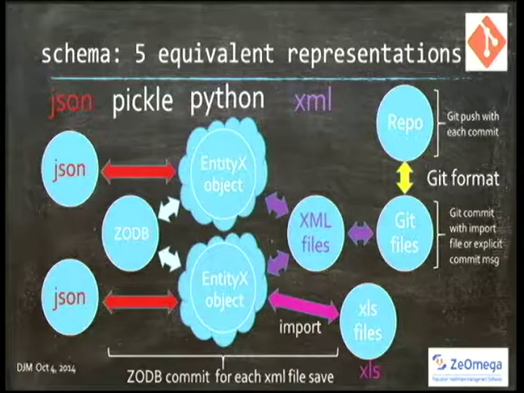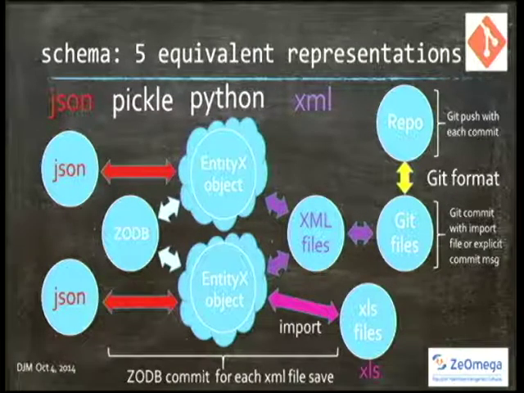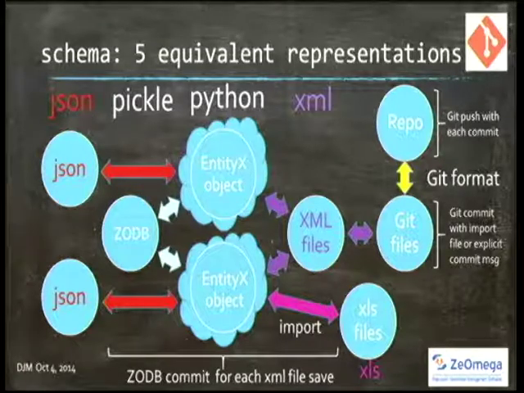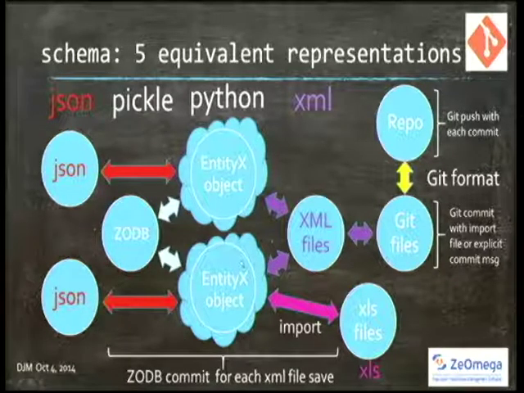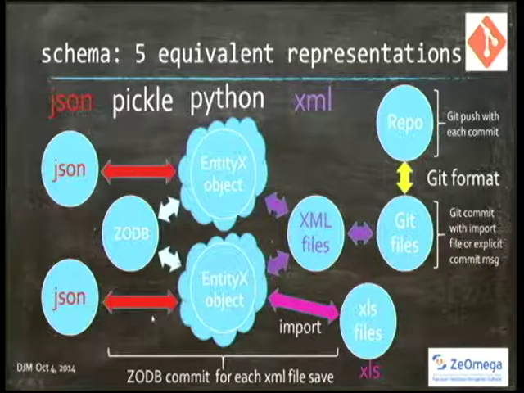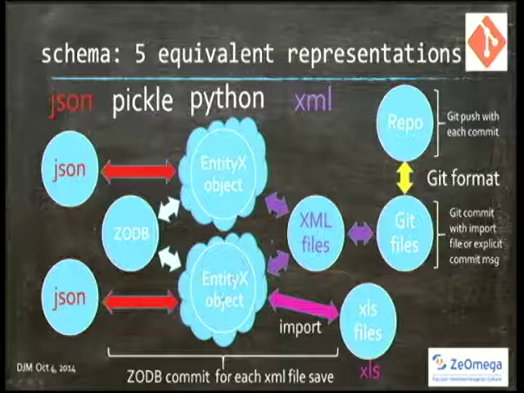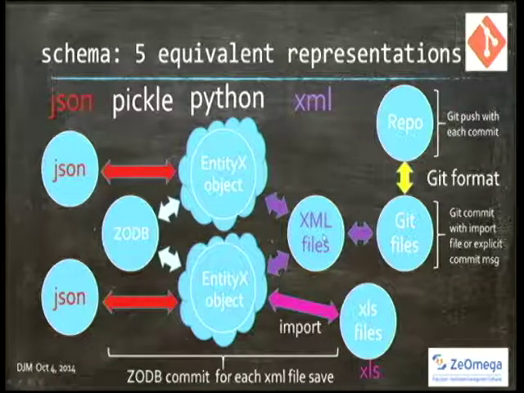Here's another view of that same thing. If you look, there are these two entities. Right now we're working with just one of these, but ultimately, if you have enough users that you need multiple services running on multiple CPUs or multiple machines, you're going to have this version of the service and this version of the service supporting a bunch of clients. Essentially, you may have the same entity X in both of those, and they'll both be sharing the same XML file, because it's the same XML file in the same workspace.